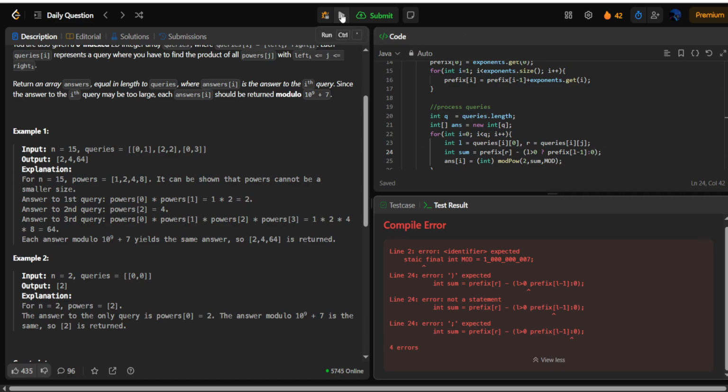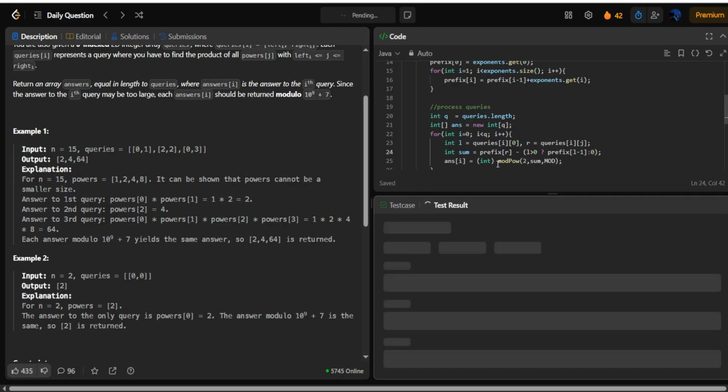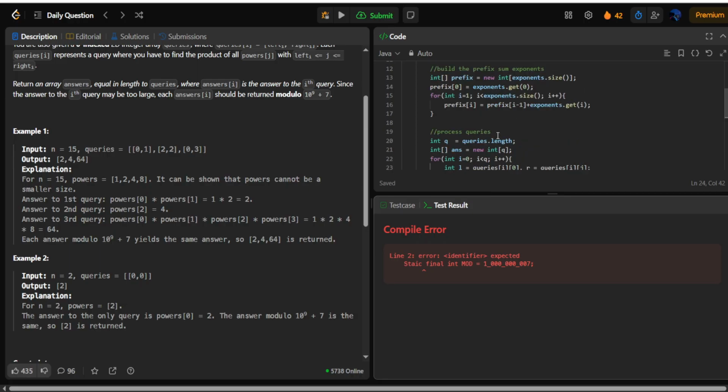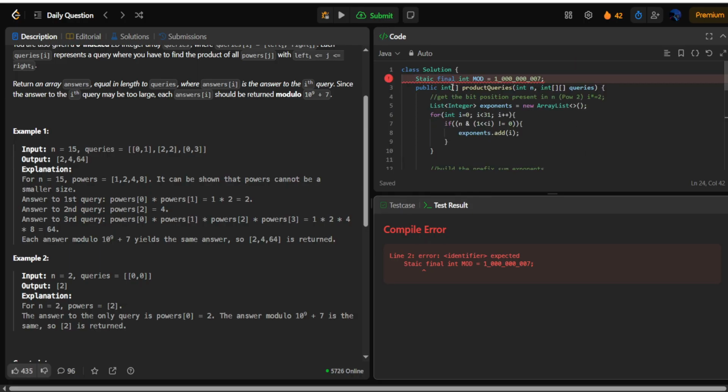Okay, let's run again and see. Another error: static final int mod. Let's do one thing, static int mod. Let's run again.